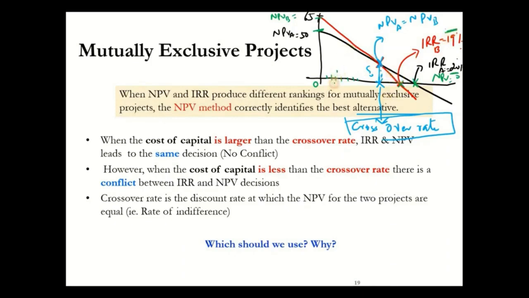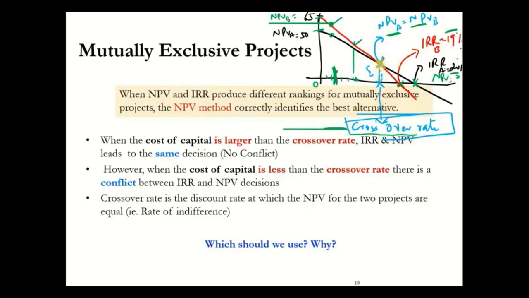So if you are here, if you use this discount rate, which project are you accepting? This project has the higher NPV than this project. From here, this project still has the higher NPV, but after this point, NPV of both projects is equal, NPV of A is equal to NPV of B. So that rate is called the crossover rate, right? That crossover rate is the rate after which the situation reverses.